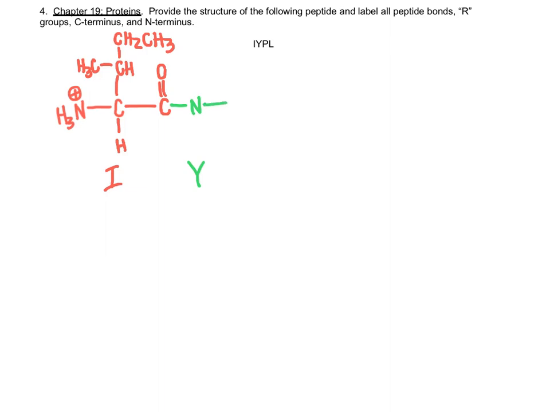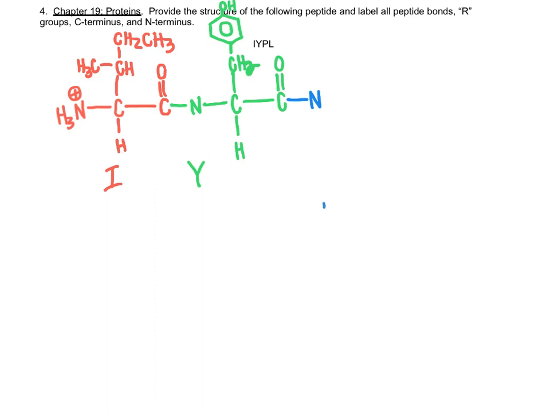And to fill that in, we go from our nitrogen atom of tyrosine to the carbon atom of tyrosine, which is bonded to our hydrogen and always bonded to our R group there. The R group on tyrosine is going to be CH2, followed by our aromatic ring, which has those alternating single and double bonds around the six-membered ring, and we can abbreviate that with the circle inside of the ring, and then that has a hydroxy group there at the top. We come on over, and that leads us to our carboxy side of the tyrosine residue, where we'll have our carbonyl group there. And then that carbonyl group, just like what we saw in the connection between isoleucine and tyrosine, is going to be connected to the nitrogen atom of the next residue in the chain.